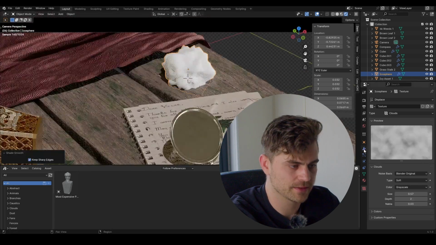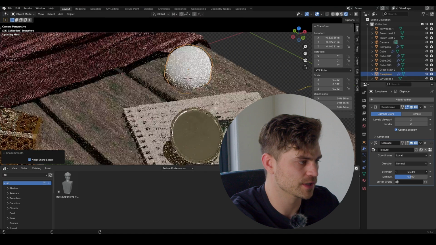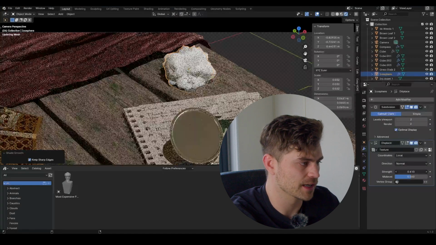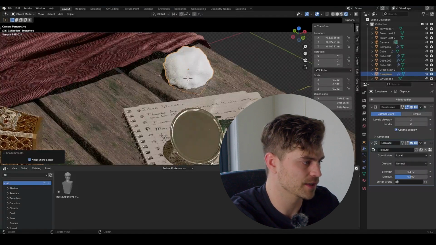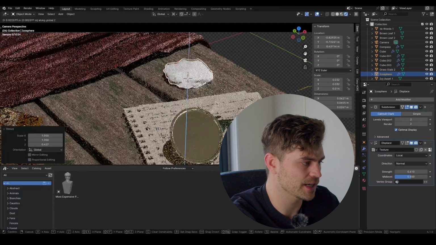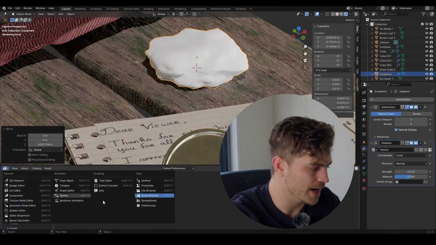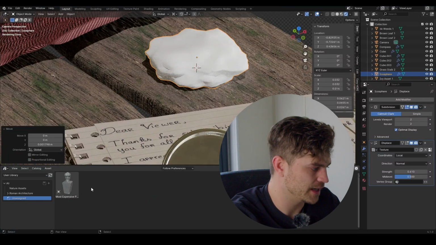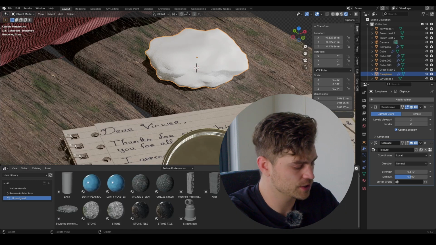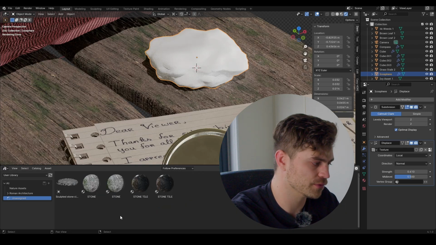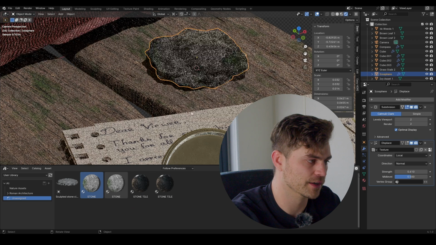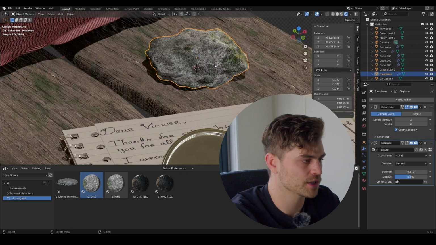I'm going to take that, go over here, maybe increase or decrease the strength towards something that I like better. And I think this is something nice. I'm going to scale it down on the Z-axis, heading over into my asset browser once again, because I have some materials such as the stone material. You can check out the tutorial for that. It is an entire procedural stone material that you can just drag and drop on here, and it will look like stone with some moss. And that looks pretty cool.